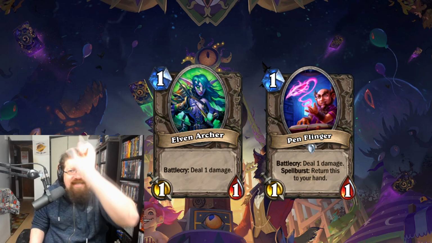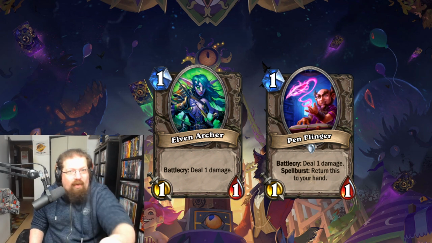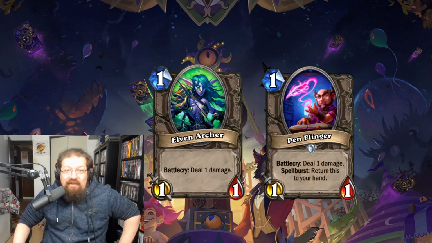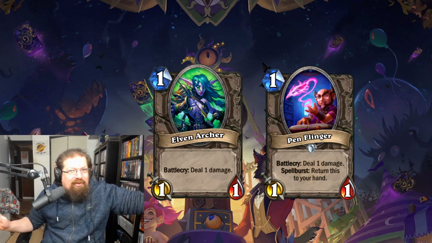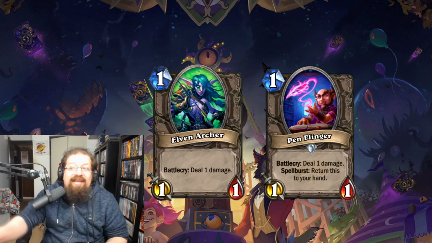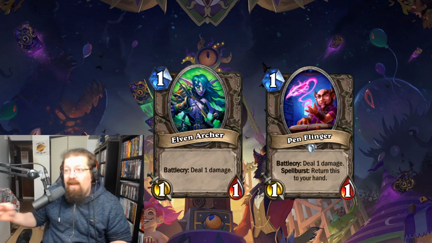But there is a bit of an advantage for Elven Archer. If you want that tempo of that insane 1/1 on the board, you can actually play a spell without losing that tempo. Do you think that kind of outweighs the power creep? Probably not, but there's your argument. But yeah, an absolutely ridiculous comparison. Pretty much, why would you ever run Elven Archer now that Penflinger is a card?